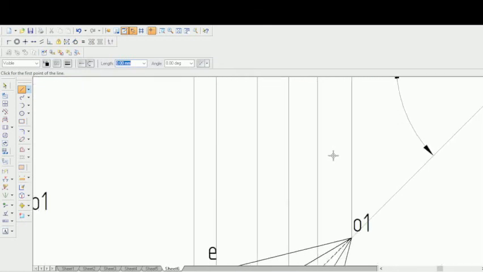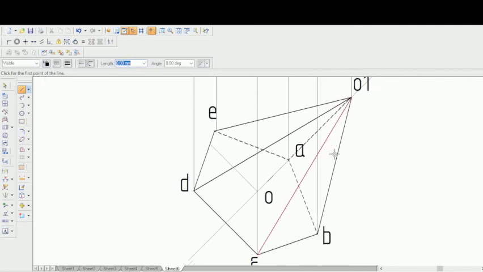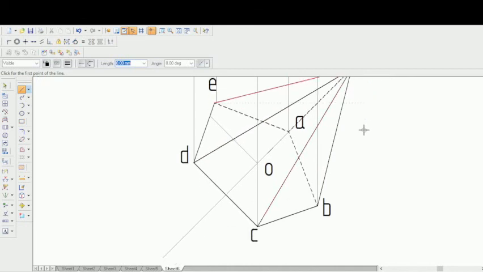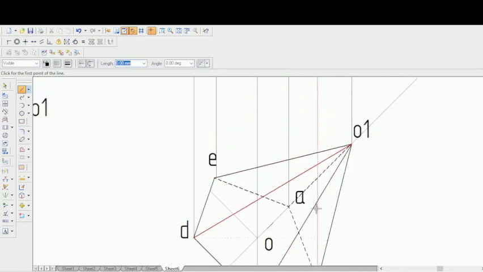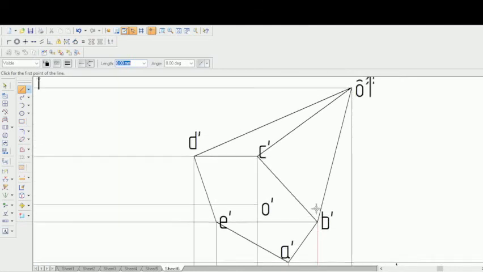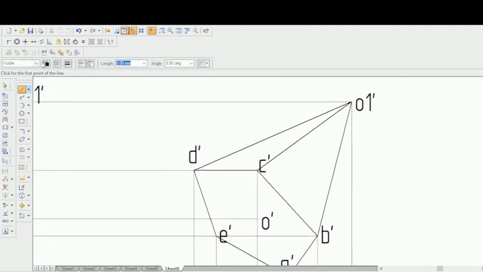As I told earlier, you can see here clearly that O1 is the outermost point. If O1 is the outermost point, O1 to E and O1 to A has to be a hidden line. So O1 to E or E to O1 will be made a hidden one.